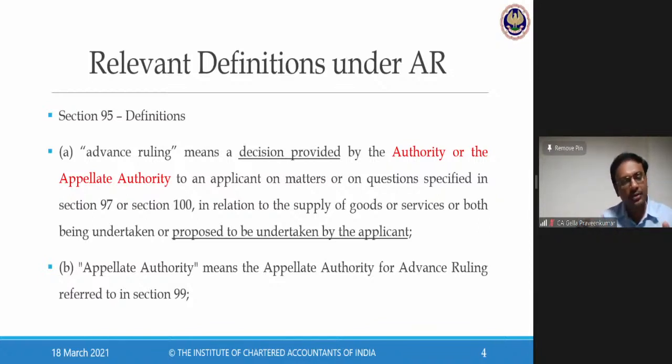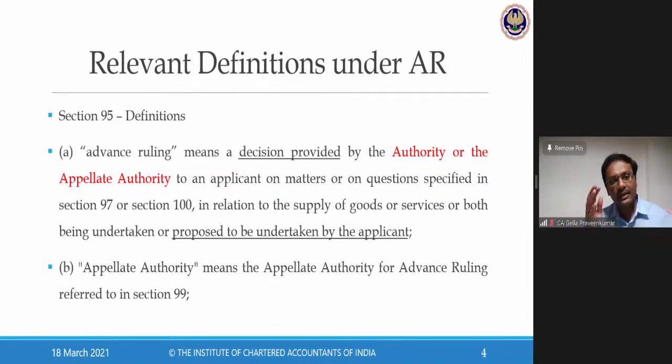I wouldn't request you to learn the section numbers by heart. I would request only that you understand the concept. There are a couple of sections which you may quote in your examination because of the frequency of their repetition, for example, section 16, input tax credit. So it's not that you have to quote your section numbers 100%.